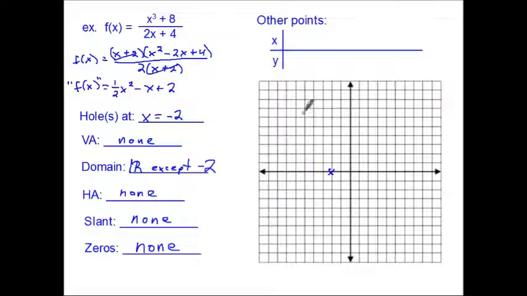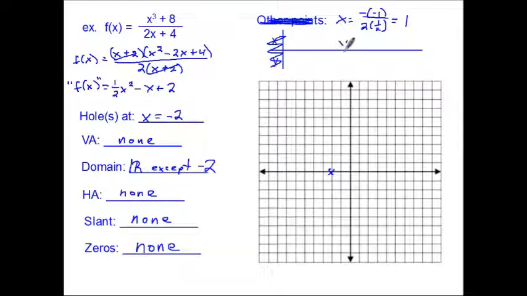Okay, so what I need to do to graph a parabola, of course, is my x equals negative b over 2a thing. I'm just going to get rid of this. Alright, x equals negative b, so negative negative 1 over 2a, so 2 times a half. I know, call the National Guard, that's a fraction. But we've got positive 1 on top, and actually positive 1 on the bottom, so it's really a 1.